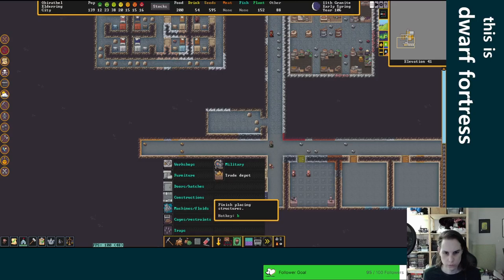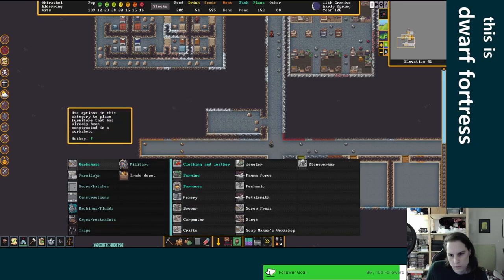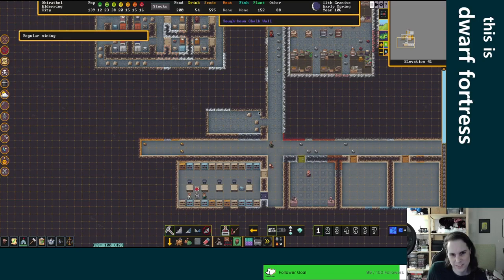Oh, this is what I was going to do. This is going to be my papery area. Or, yeah. Which are crafties? That one? How was I going to do this? It's Tig.